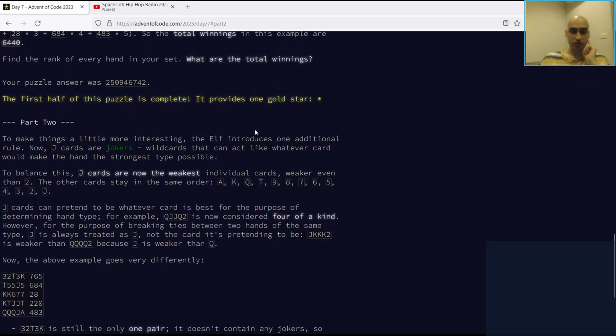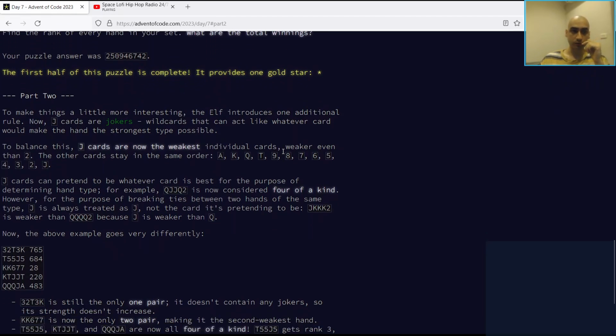To make things a little more interesting, the elf introduces one additional rule. Now J cards are jokers. Oh no. Wild cards that can act like whatever card will make the hand the strongest type possible. So I guess you want to make it whatever matches the largest available trick, and if there isn't one, then just make it an ace.